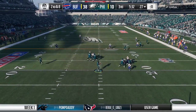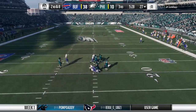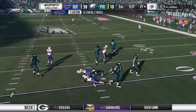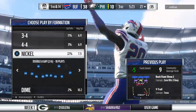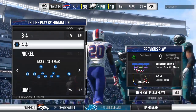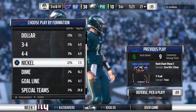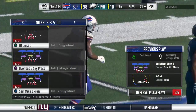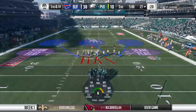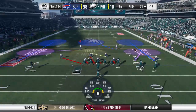Throwing is Wentz. Fighting through pressure. But he can't get away forever, and down he goes. The game plan for any defense is finding ways to make a quarterback uncomfortable in the pocket. When you bring pressure from all angles, you never know who's going to get home. In this case, the left cornerback, right in the face of him, puts him down. Eagles coming up here on a 3rd and long, so Wentz and company with some work to do after the sack.